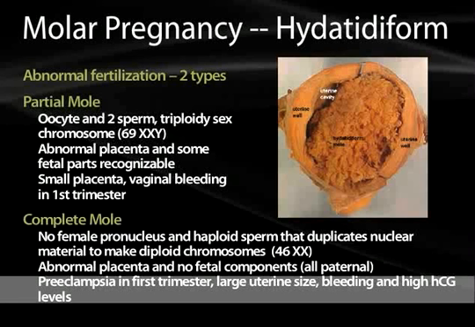One of the distinguishing features of these is that the placenta does not form proper villi, and they are kind of ball-shaped on the end, looking very vesiculated. And these oftentimes are what will continue on to become hyperinvasive, causing the choriocarcinoma. And that happens in about 2% of molar pregnancies.